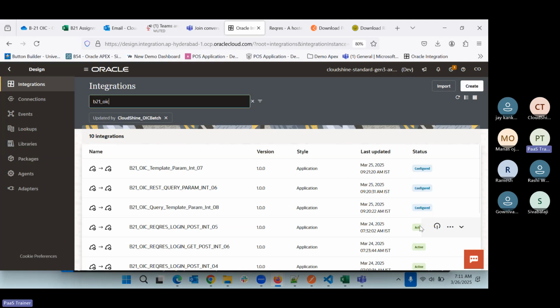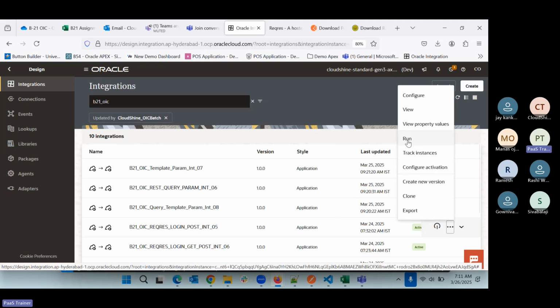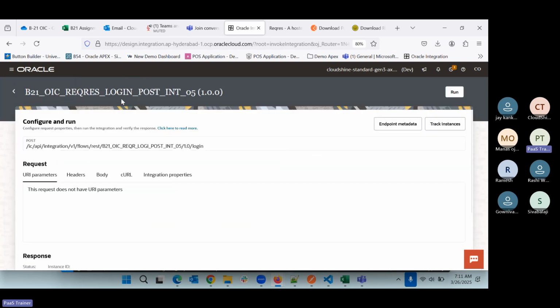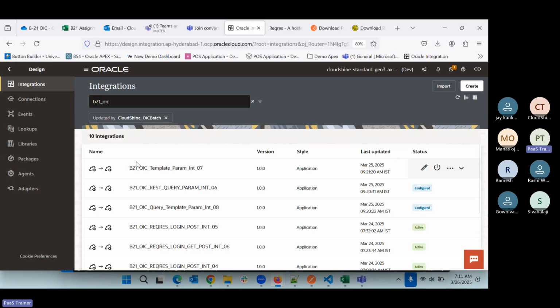So for example, if I do this one, run, from this integration we can do only one activity, only one run. But suppose from the same integration we can do multiple operations. The URL up to here is going to be the same, only the relative endpoint will change. So if we have to do this kind of behavior, how can we do it? We'll go and see that.